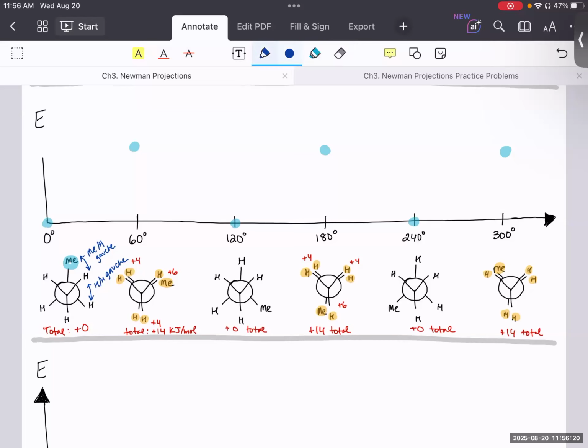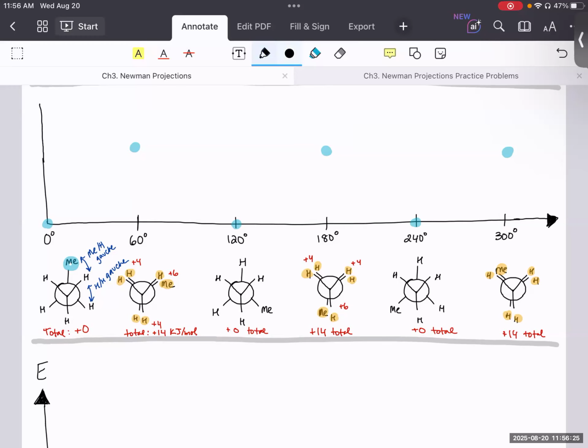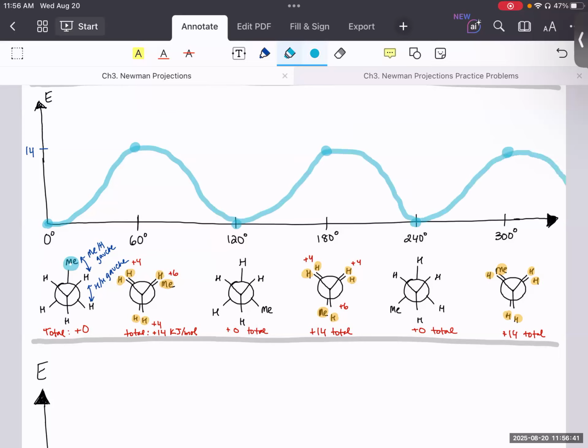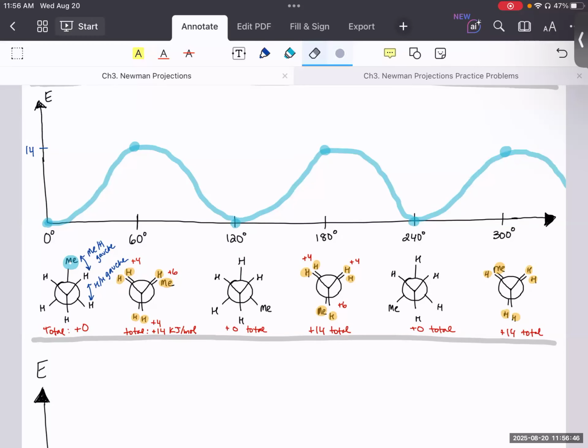And here my energy diagram is actually a little bit skewed from that previous one. Can make it a little bit taller so that we can see a difference between this one and that previous one. All right, and so now we can fill in that wavy pattern. And similar to that previous one, if we continue down to 360, we would end up matching with the 0 state. I'm going to redraw that just because one of the states was a little bit imperfect up here.